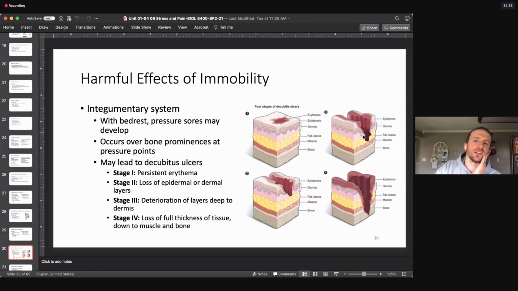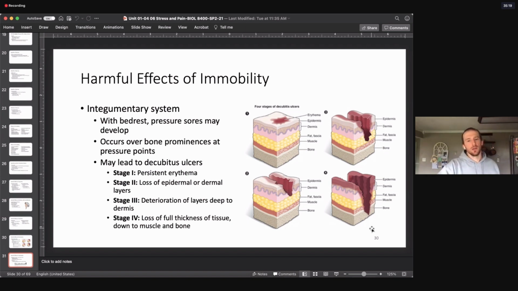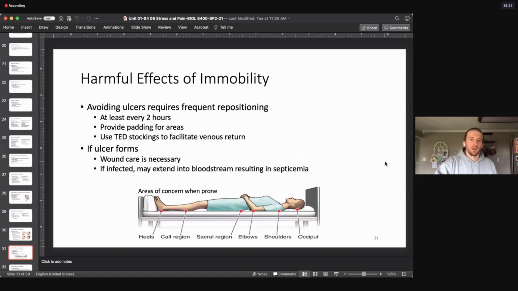In stage 3, that hypodermis layer has been encroached, which means now you have a complete break through the skin. And it can lead to stage 4, where not only has the entire integumentary system been lost, but it's also encroaching into the underlying muscle and bone, right? So you're through the fascia, you're through the hypodermis, you're into the underlying tissues. And because these are going to be at pressure points, you're most likely going to have muscle and bone in those.